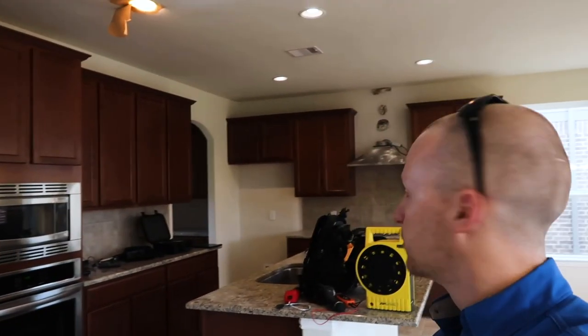Range hood is not installed correctly. Not yet. Okay. They've come through and started doing drywall repairs for joint cracks and things like that. So it's pretty clean though. This one's a pretty nice new build. Hey, you just never know. It's always a gamble when it comes to new builds. All right, let's just go around, take a look, and get back on the road.